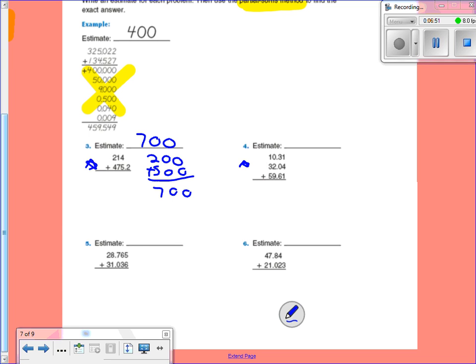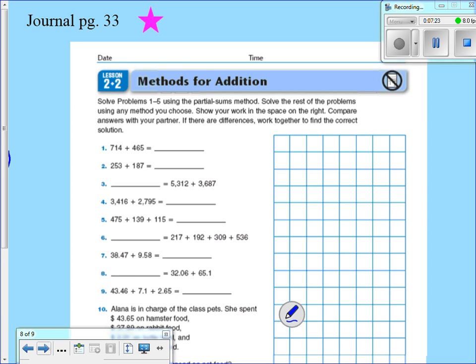You're not going to be rounding these up to 100, but you are going to be rounding them to the nearest 10. So the first one, 10 and 31 hundredths, you'd round that down to 10, because this 3 is less than 5, so you have to round down. Okay, 32, this 2 right here, you'd have to round to 30, and the 59 and 61 hundredths, you'd round that right up to 60. Make sure you estimate first, so I want the estimated part over here, and then I want you solving on the left. Here's some more problems you're going to see tomorrow, kids.